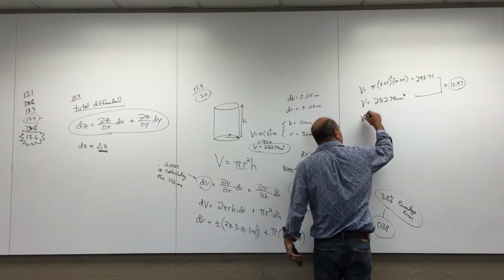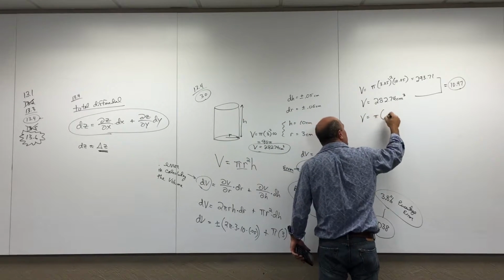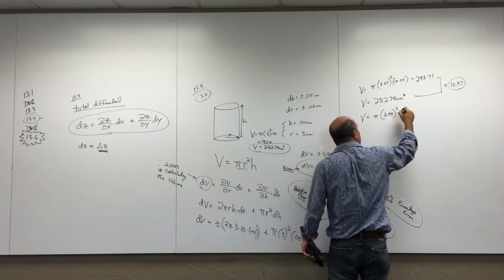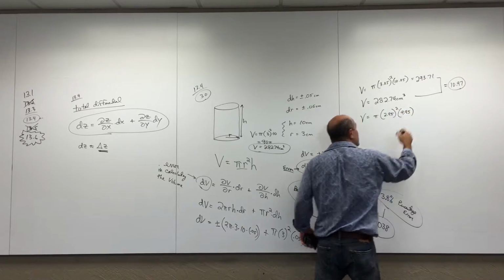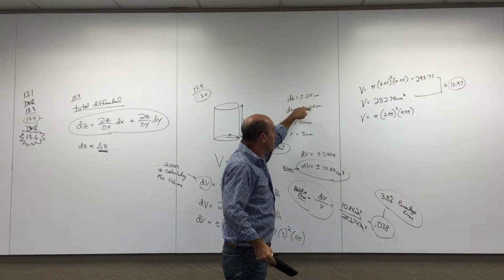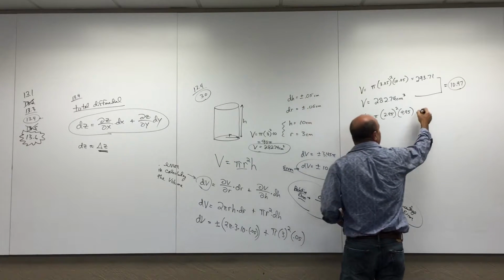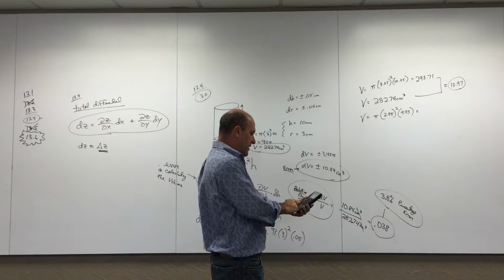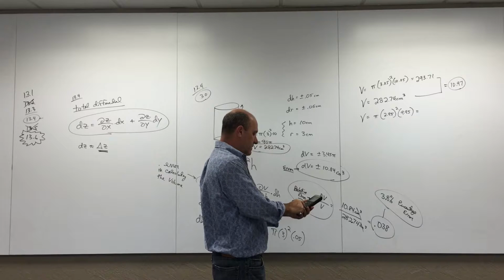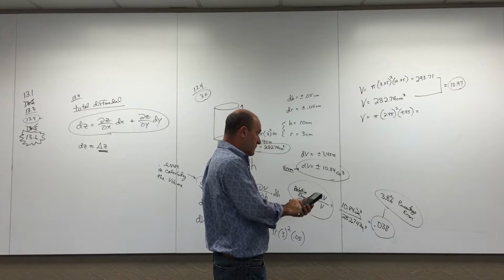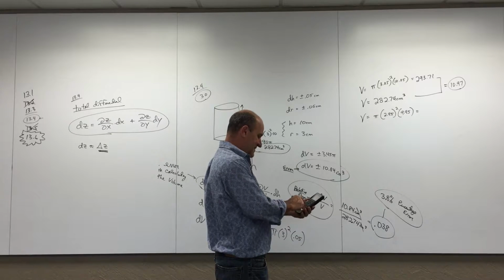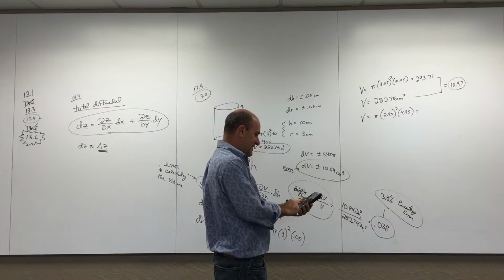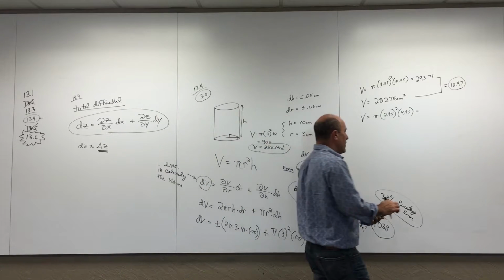But what if it was on the underside? What if it was 2.95 squared and 9.95? In other words, plus or minus 0.05. What if they were both on the minus side? You could play this game forever. What if it was a foot off? That'd be some serious error. 272.03.